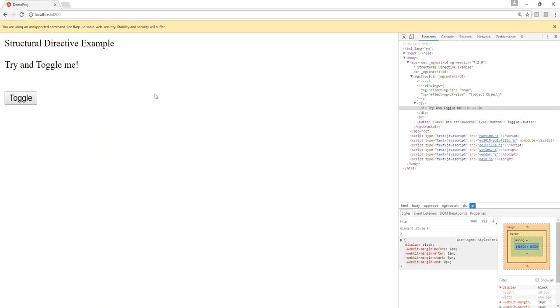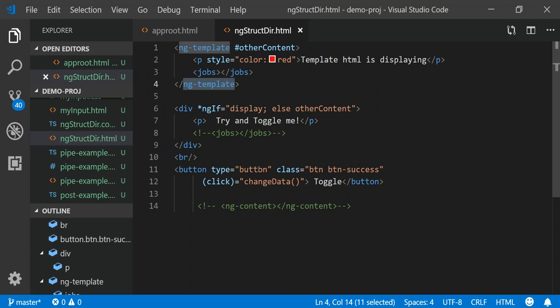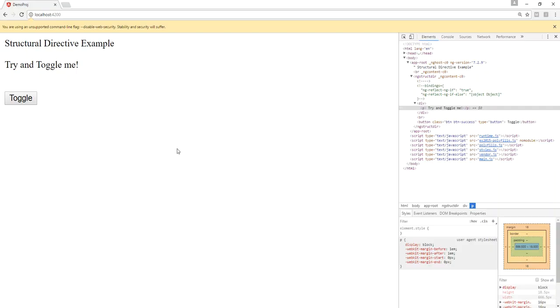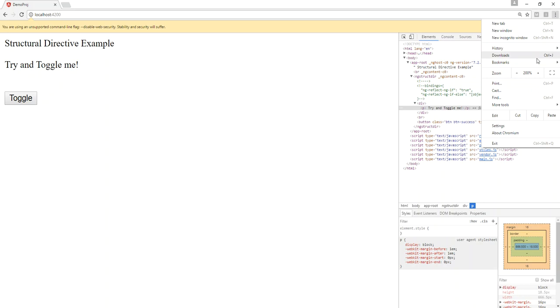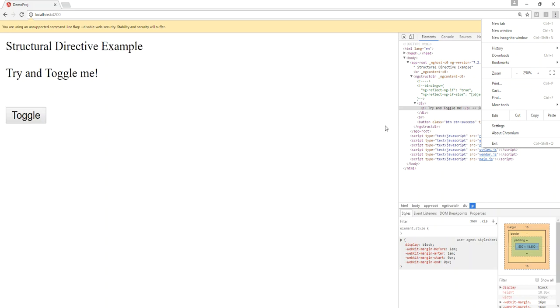Now, the important thing to realize is when you're using the ngtemplate tag, it's a virtual element, so it's not going to render an actual HTML element. That's why I wanted you to look at what's actually being rendered as part of the HTML.